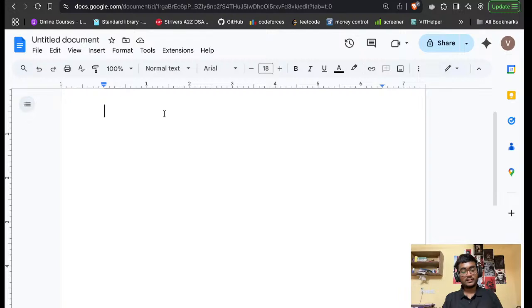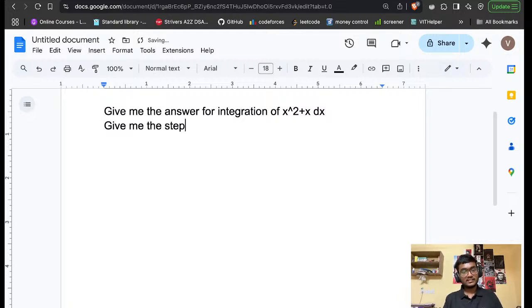So let's say you're solving: give me the answer for the integration of x square plus x dx, something like this, and then give me the steps of it. So you're asking how it is thinking by asking it to give the steps. It will reply with a stepwise answer. It will be useful for math and those types of outputs.